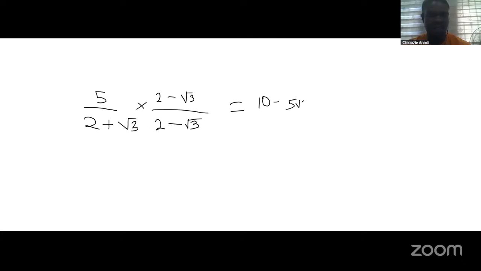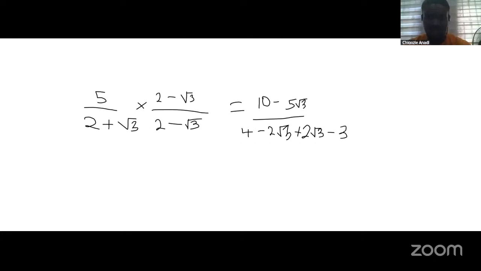All over 2 times 2 will give us 4. Yes, minus 2 times minus root 3 will give us minus 2 root 3. And 2 times plus root 3 will give you plus 2 root 3. And root 3 times root 3, and then minus times plus will give you minus 3. So in calculation, these two will cancel out. It will give you 0.